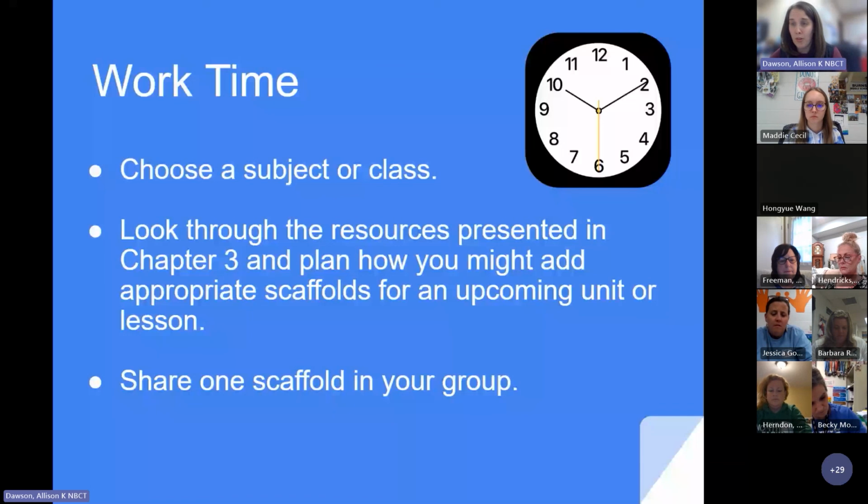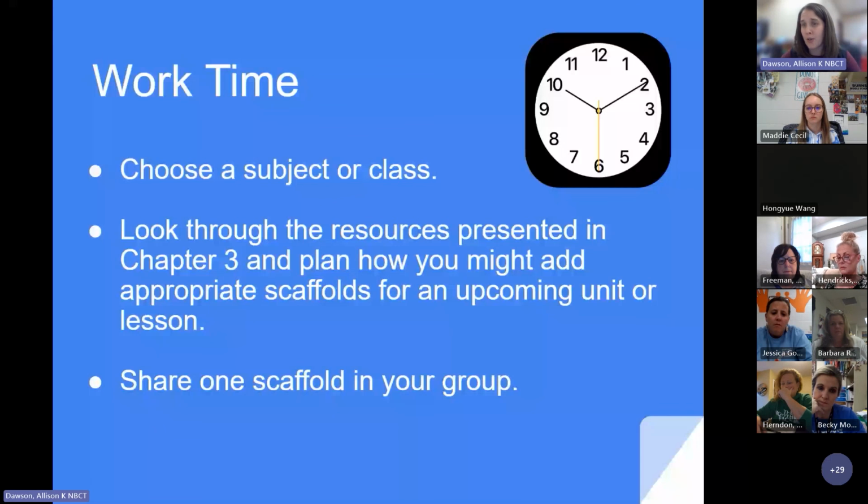Well, the new curriculum that we're looking at, they have sentence frames at every proficiency level. They have a beginning, middle, and advanced proficiency level sentence frame. It's specific to each lesson. So if there are any curricular resources that you have that you can look at, all of those things, I really wanted you to have some time to plan scaffolds to use with your students.